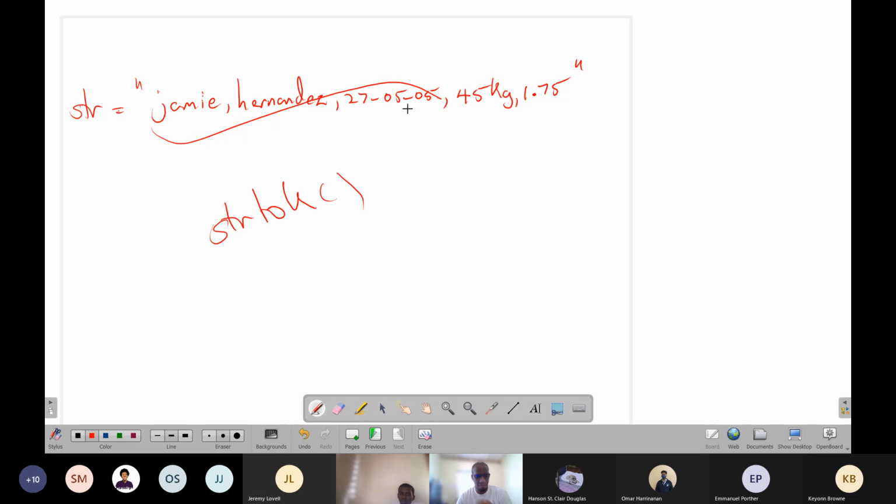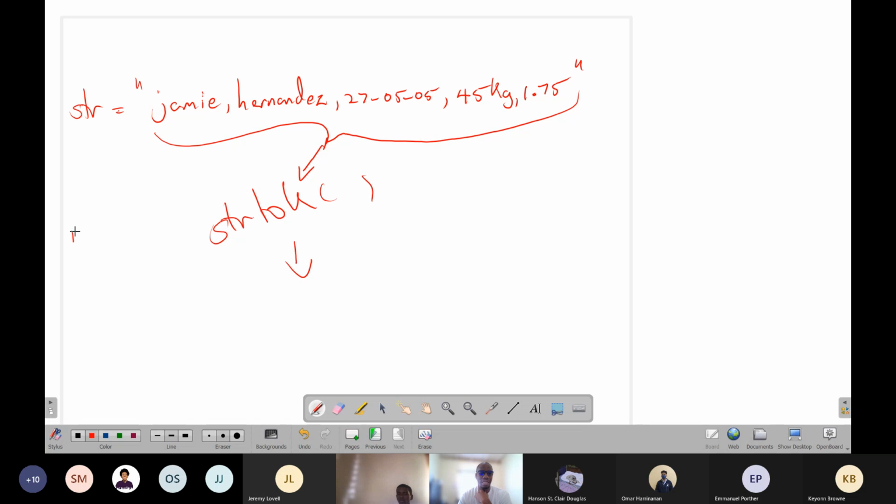So if I take this information here and I put it into the strtok function, I say I also want to break it up according to the character comma.